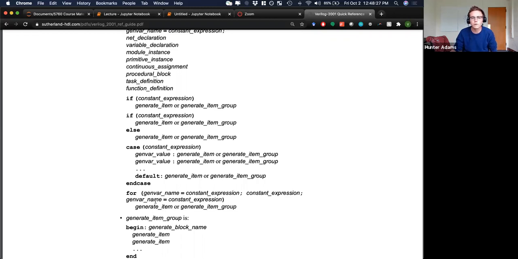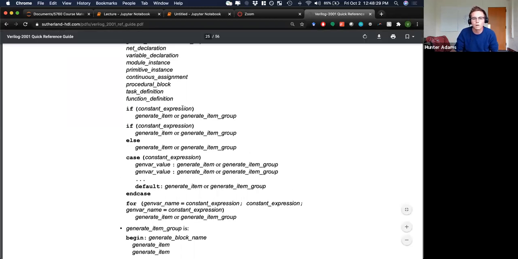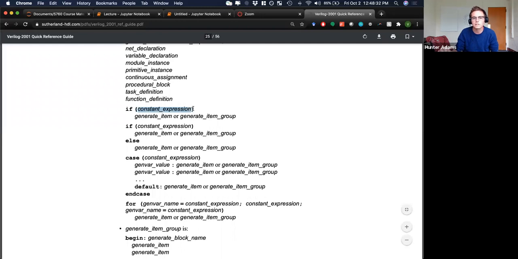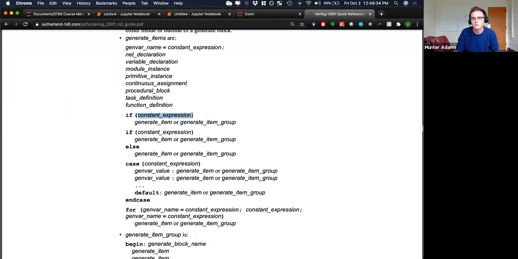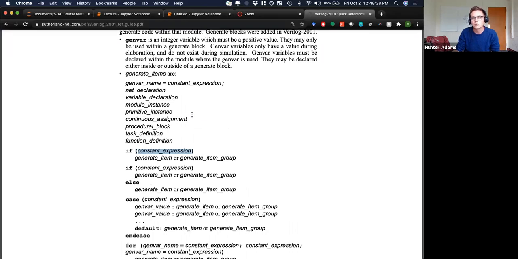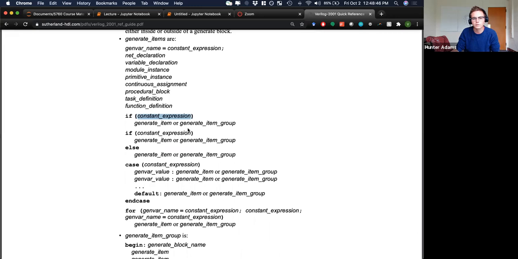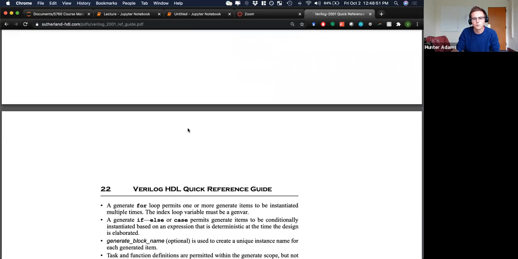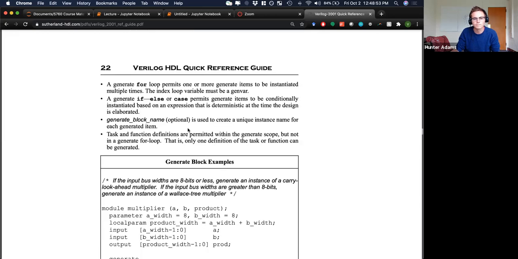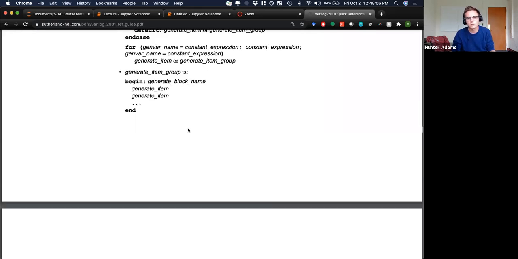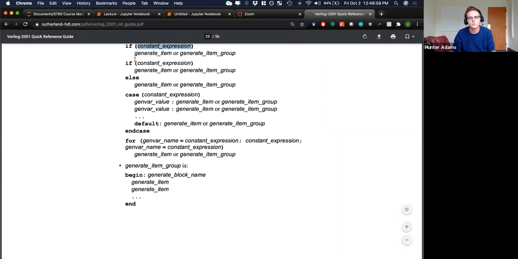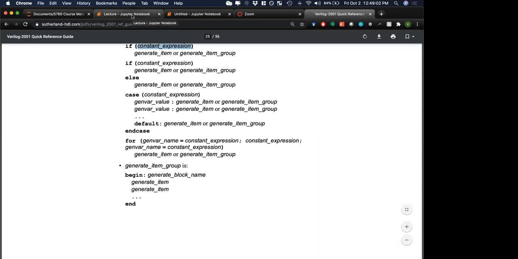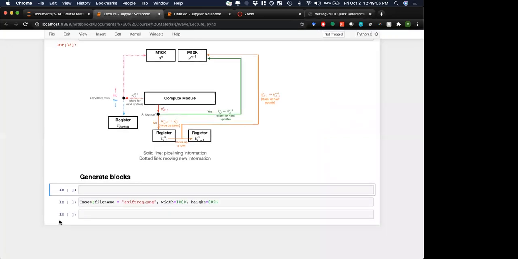So all of these genvars and all of your conditionals need to be constant expressions, and the genvars themselves need to be strictly greater than 0, or positive integers. That's the limitation on the genvars. And we'll go through an example to look at some of the syntax that's involved here, because it's not difficult, but is worth taking a look at. So anyway, here's where the documentation lives. And I want to really introduce this by means of an example. Questions so far?